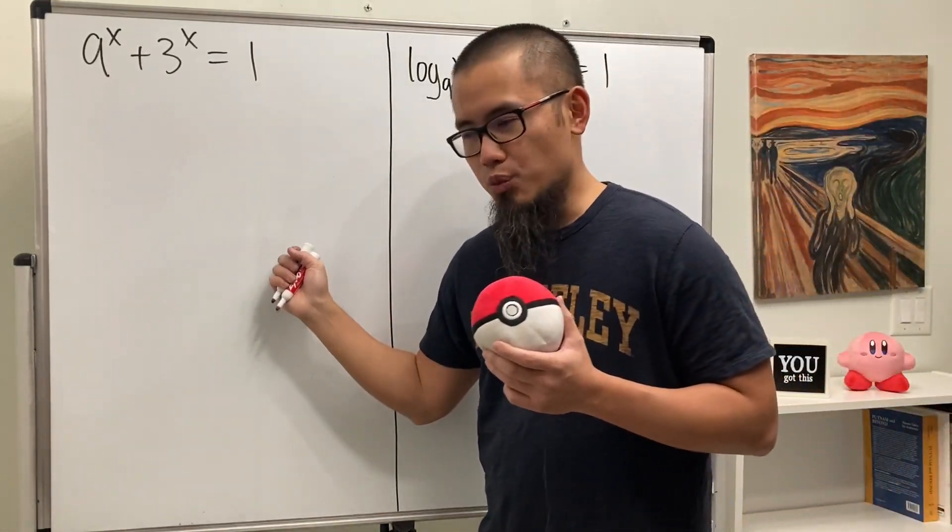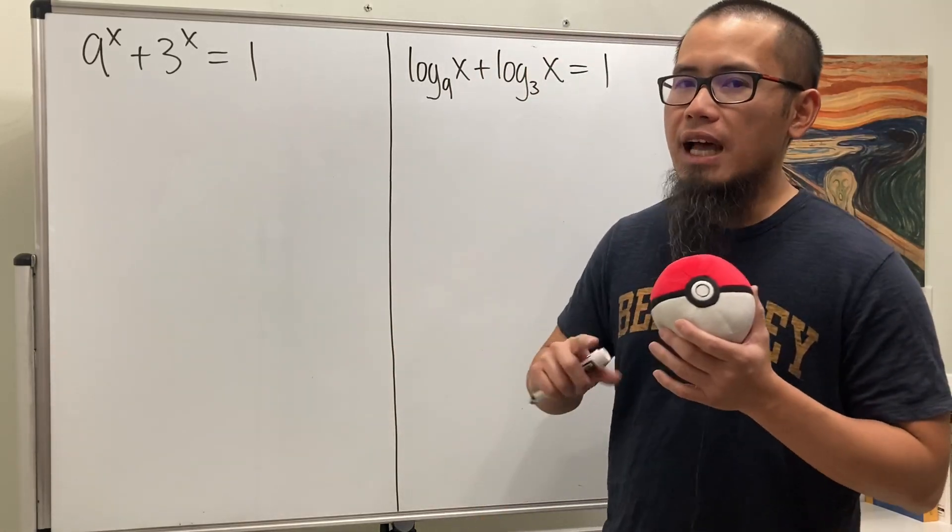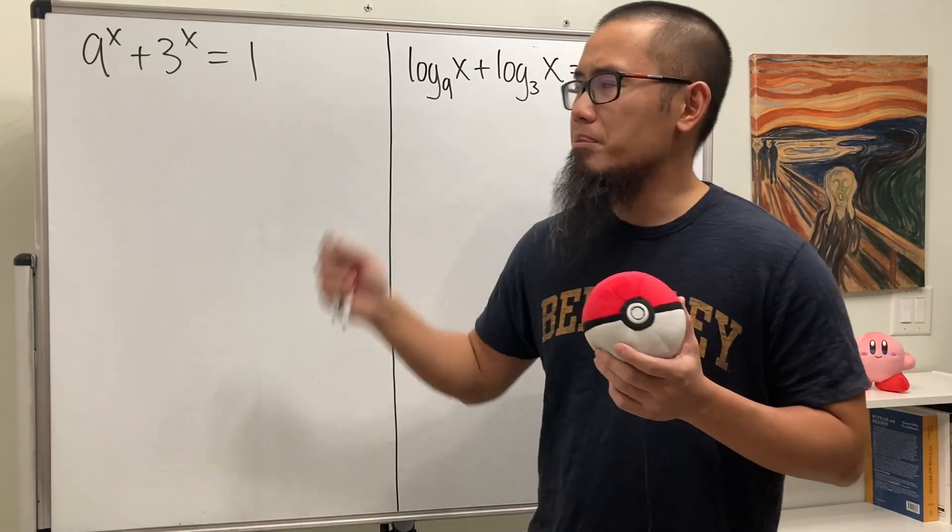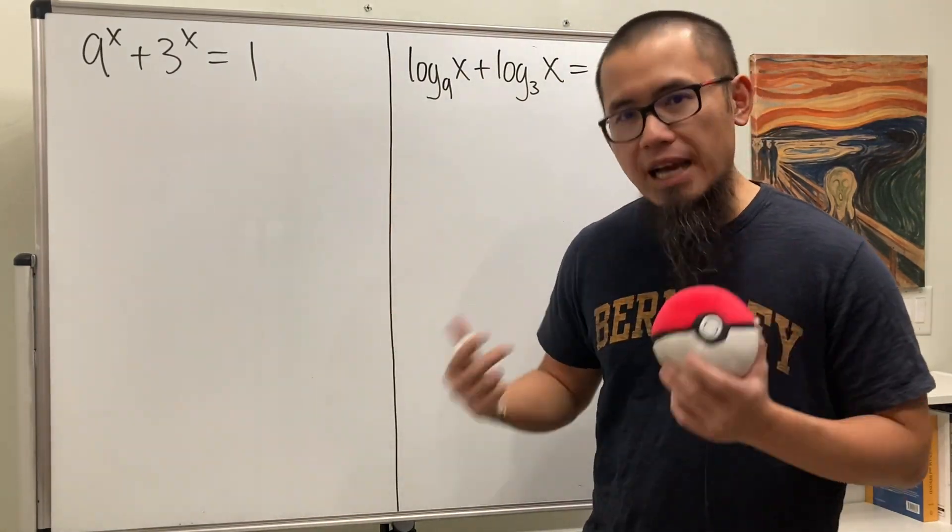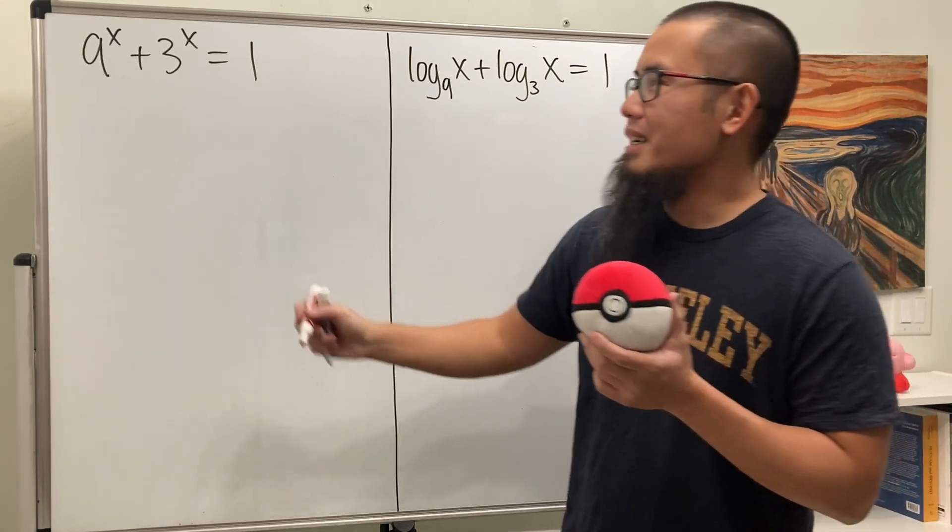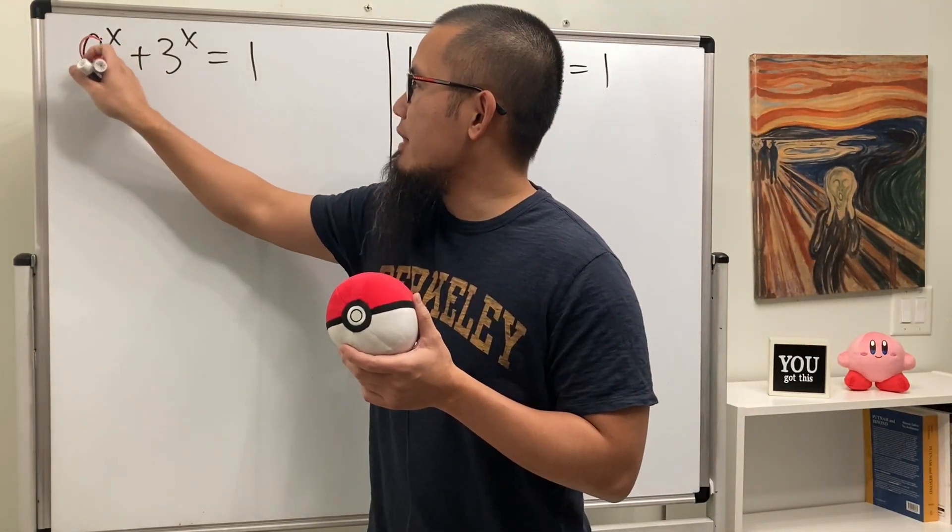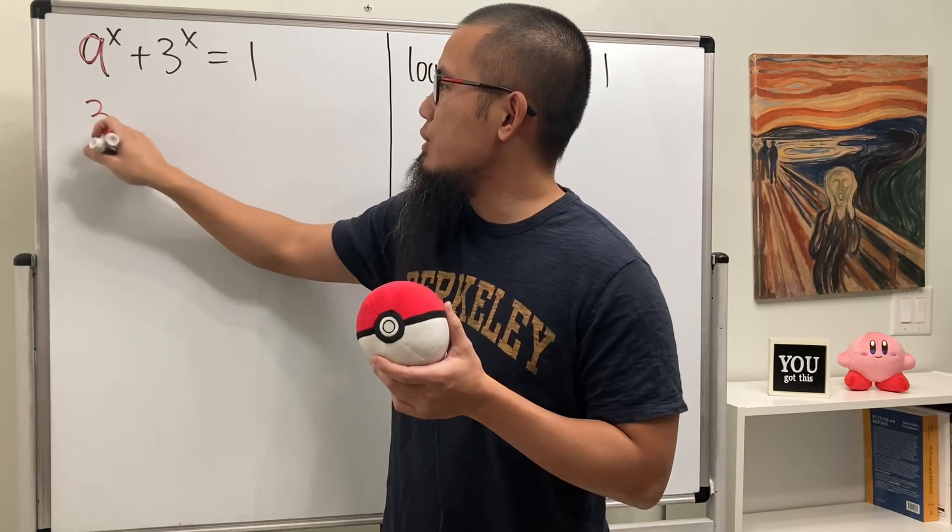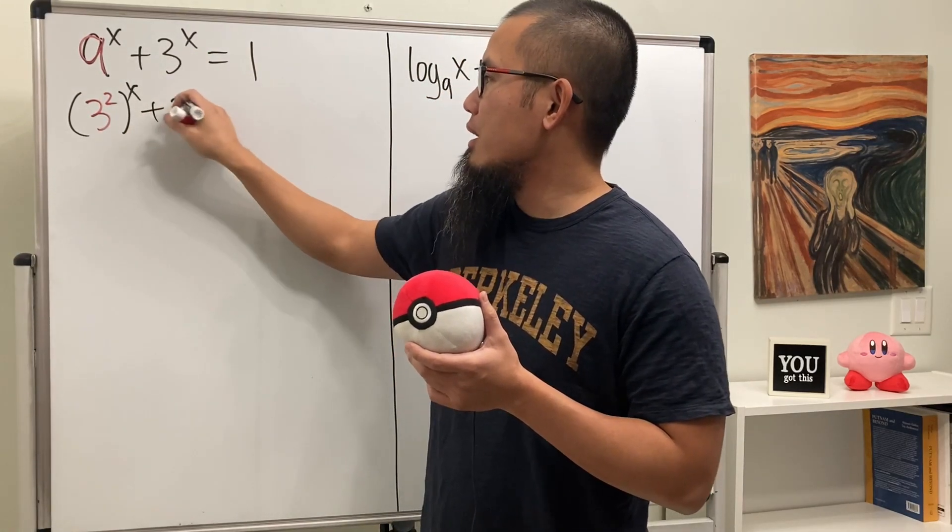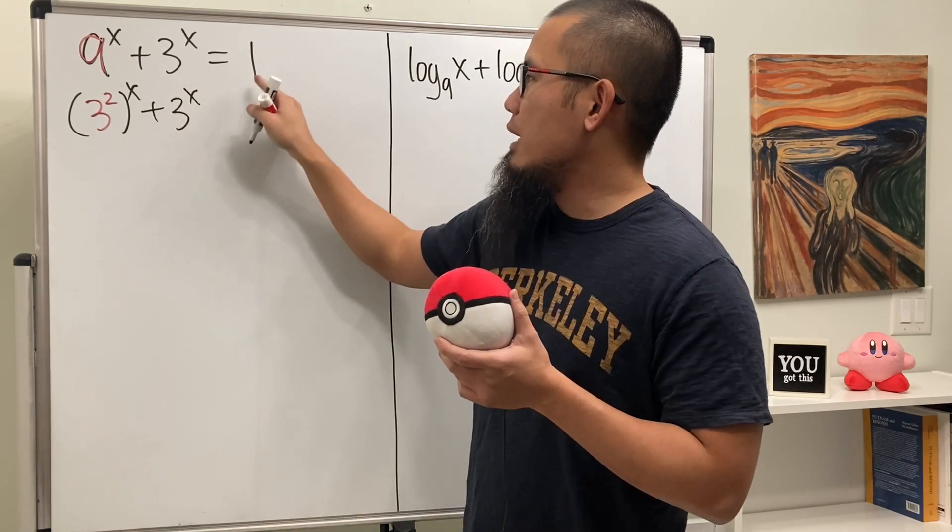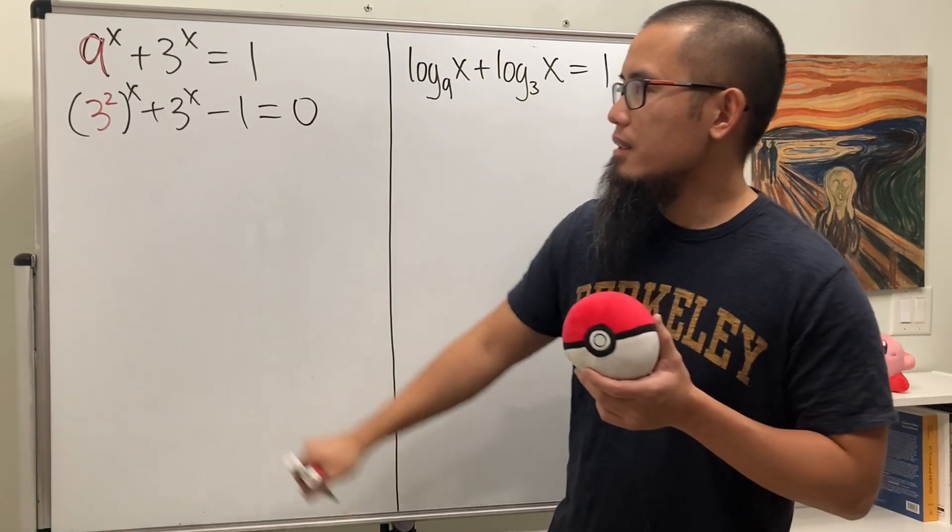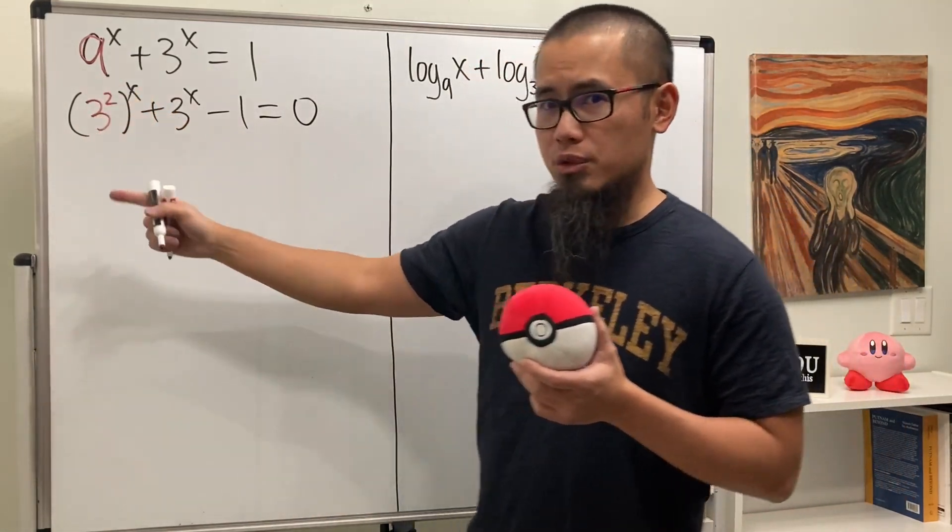Let's start with this one first. I have to tell you not all exponential equations with different bases are easily solvable, but this one is because I designed it well. The trick is when we have the 9 right here - look at that, 3 to the second power and then to the x power - and this right here added with 3 to the x power, and we can move the one to the other side like this.